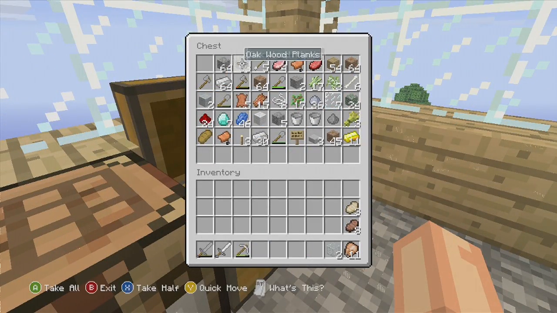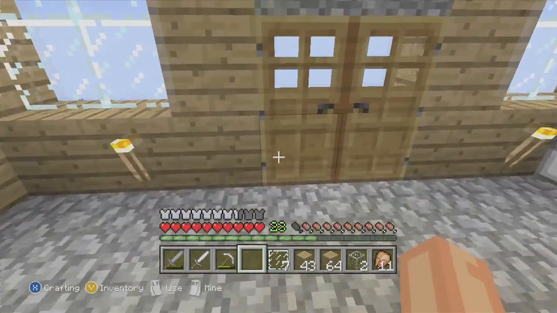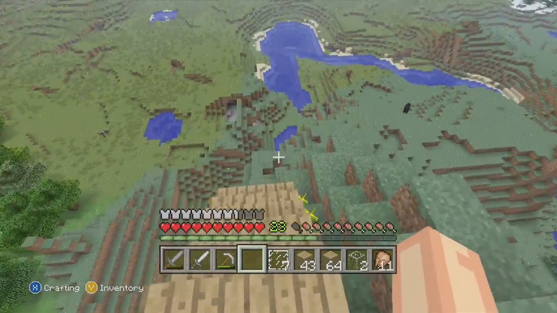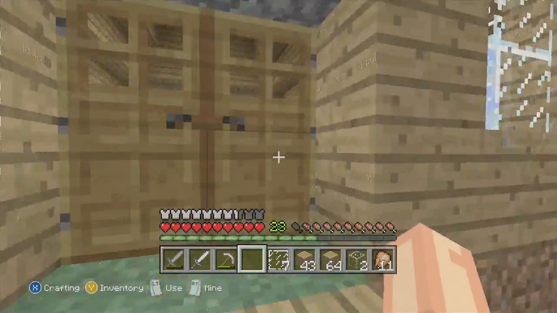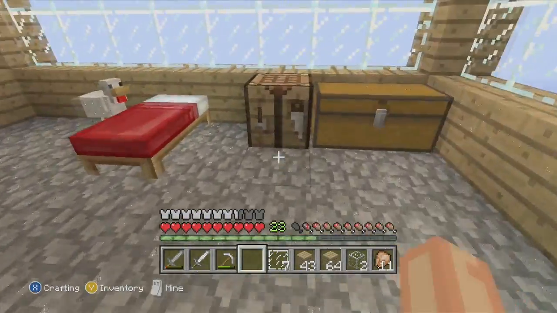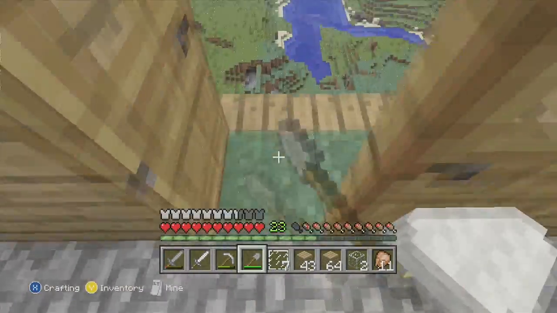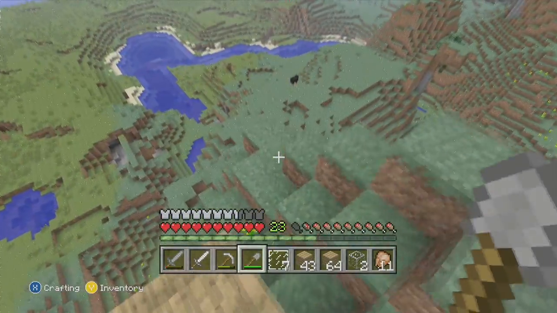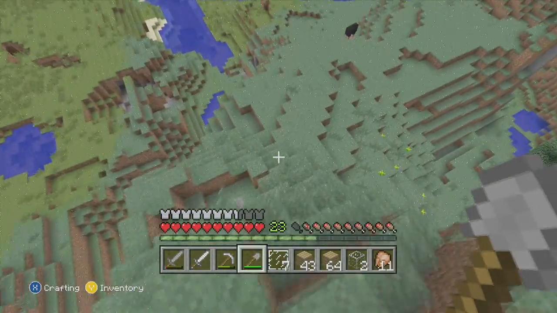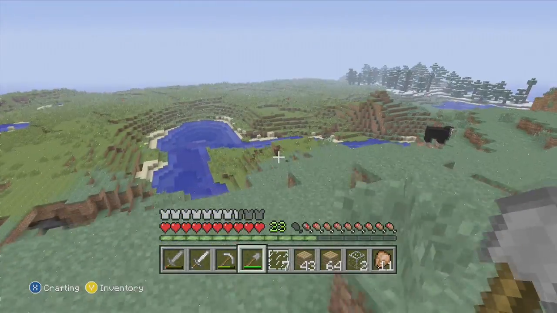I already got some glass, I already got a lot of wood. Got glass panes. I'm gonna go get some more glass. So we have to get some sand, so I'm gonna need a shovel. I got a shovel already. I got two of them. I'm just gonna take one though. Wow, this chicken really wants to get out, doesn't he? Look at him. He's like, hello. Let's get out of here.